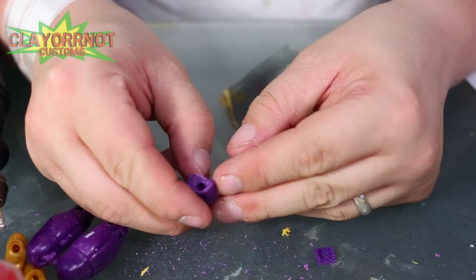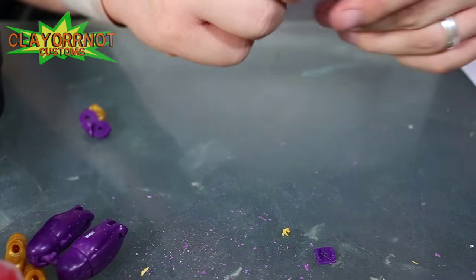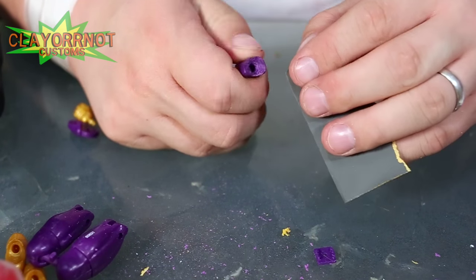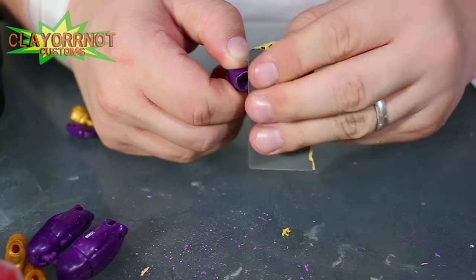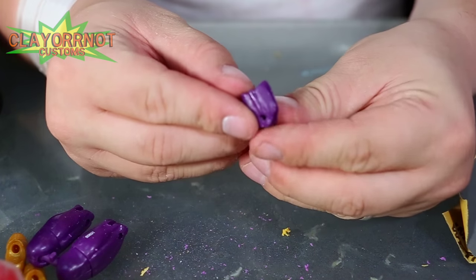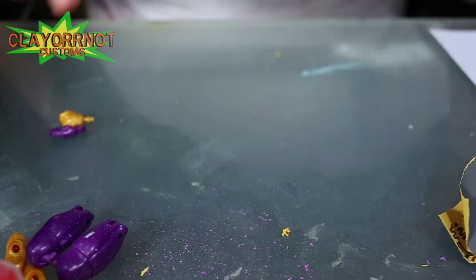I know a lot of people have the paint rub problem there. It's going to have a little debris in there, so what I like to do is get some sandpaper — this is a thousand grit. I'll rip it off, fold it over. You can even take a little bit off the edge right off the top just so it doesn't rub either. I've got that done just a little bit off the top here so you can see when it gets on the shoulder ball piece, you'll have enough room to actually move it about. You're going to paint that and prep it before you even put the body back together. So there is the bicep piece.